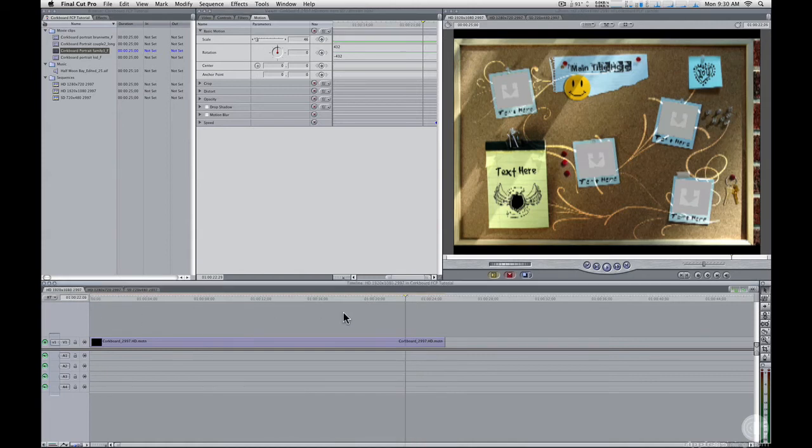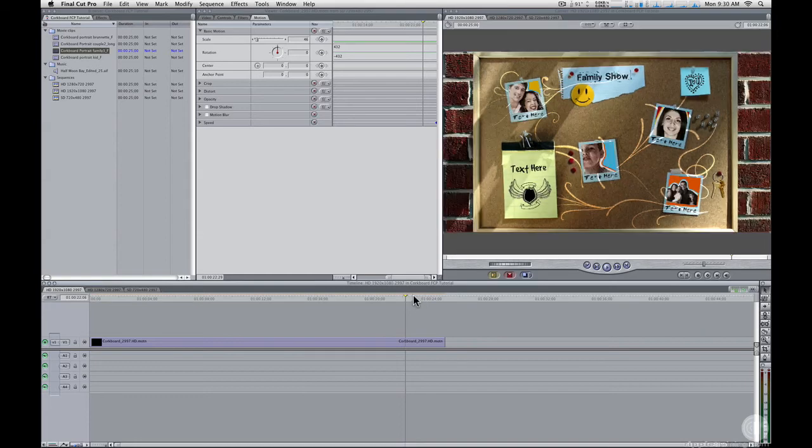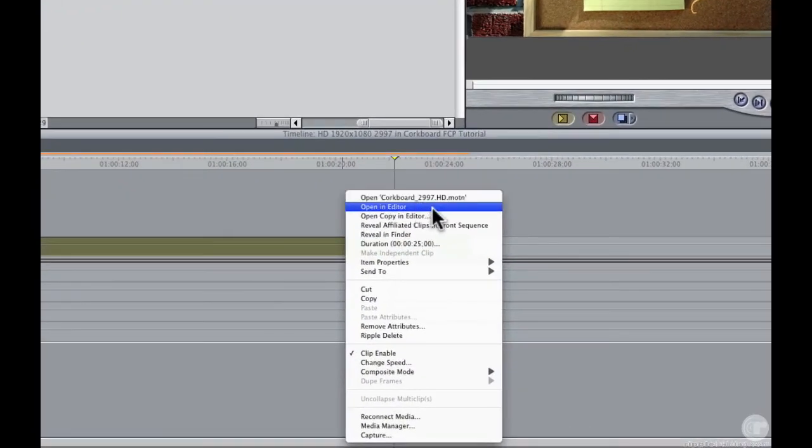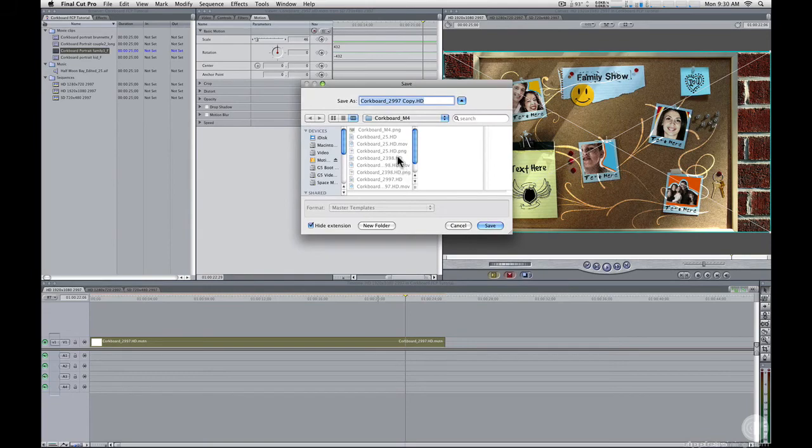But let's say you want to go a little further. Let's say you want to remove some of these elements, change some of these elements, change the timing. I just want to go to Motion and show you how you can do a couple of things to adjust the project. The way to get there is to right-click on the project and choose Open in Editor, which would change this whole template itself, or you might want to choose Open Copy in Editor in order just to open a copy in Motion and have a separate version. So I'm going to choose Open Copy in Editor. I'll save it, and then I'll meet you over in Motion.